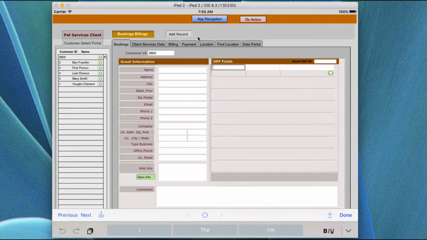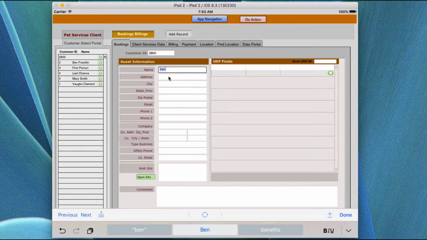I'll say start a search, and if you're on the iPad, it'll look like the screen flips over, and then it'll put a magnifying glass in here, and what you would do is add the data for which you're looking for people. In this case, if I'm looking for Ben Franklin, I can type in Ben, and I don't even have to put it in capitals or anything, and I can just say that.